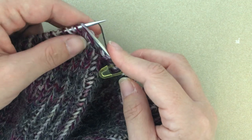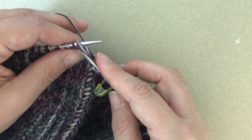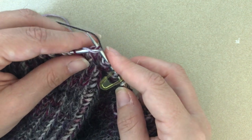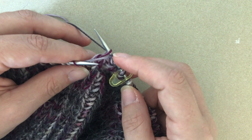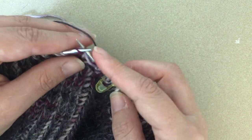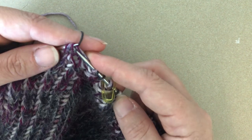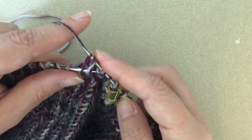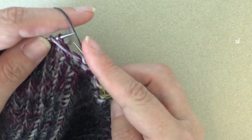And here's this one right here. So these two stitches are not sitting the correct way. We've got to reseat them before we can knit those two together. If we slip this first stitch off and let that yarn over come off the needle when we do it, then when we go to slip the next one, if we knit those two together, see how that just gets all muddled together? It's not going to look very nice at all. I'm going to put these back the way they were when I found them.